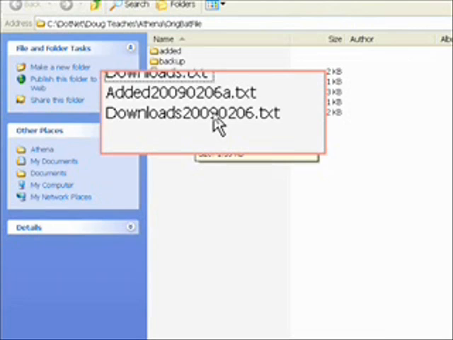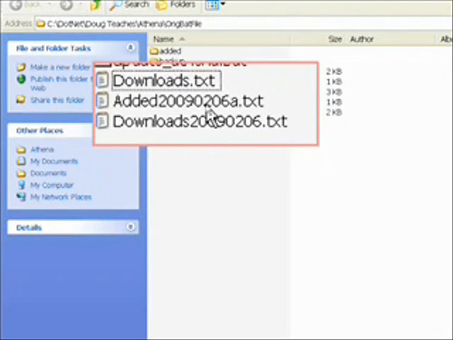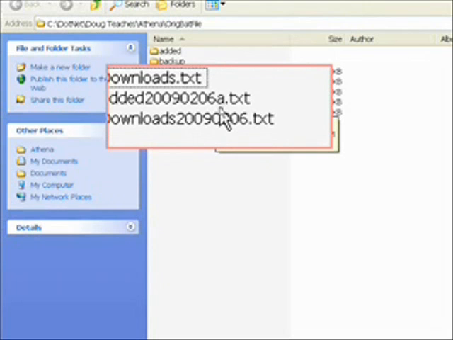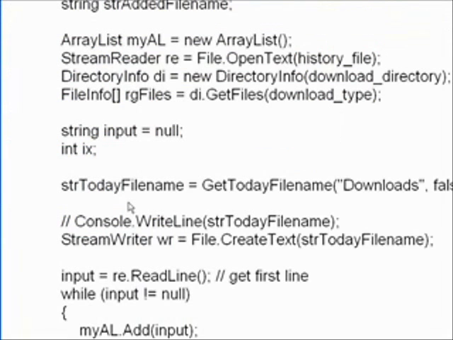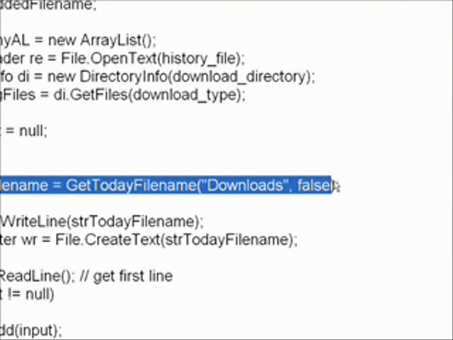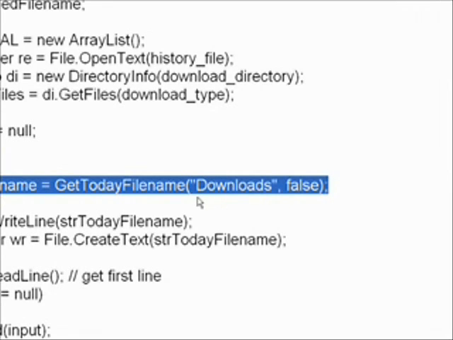You'll notice on the calls, looking at the code for version 12 in the over program, the calls to getToday file name, when we use downloads as the parameter, we say false. We don't want a qualifier. We'll just overwrite a backup file of this date every time. But then when we look at the call that creates the added file name, we say true. So this one is going to have a qualifier and is going to create multiple files if you run it multiple times on the same day, and each of the multiple files created will be qualified with a letter A, B, C, D, and so on.